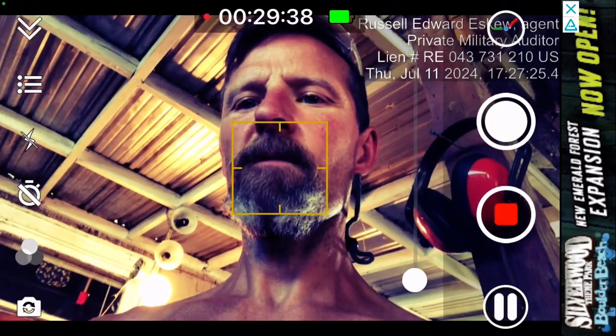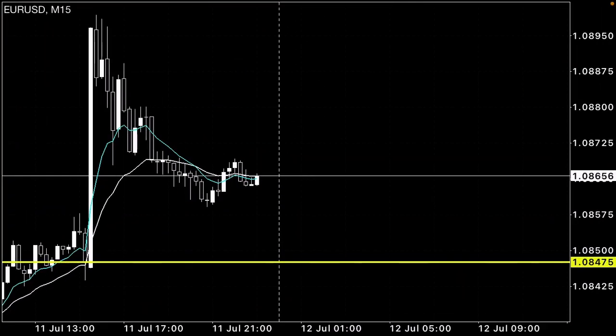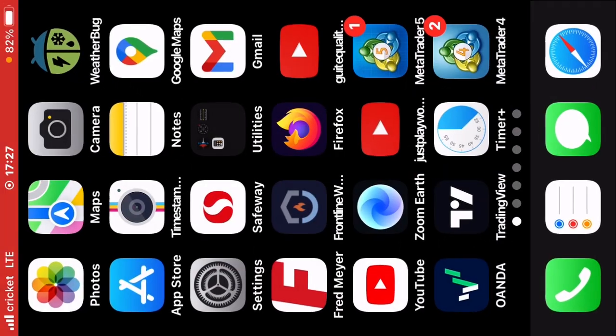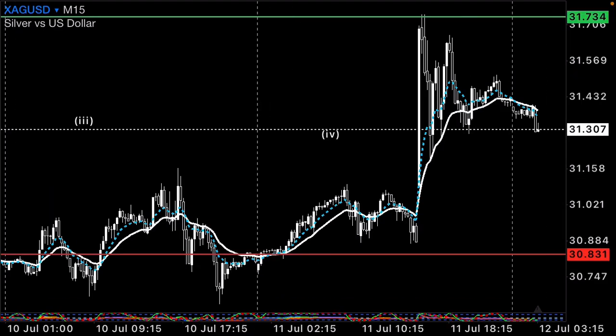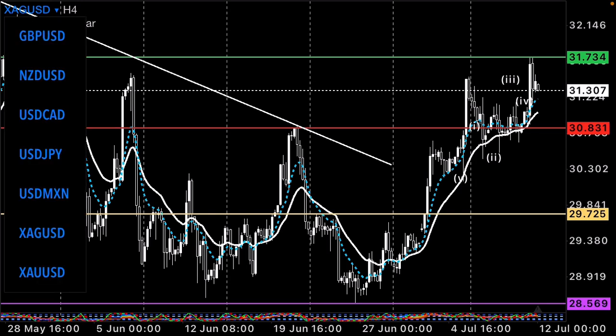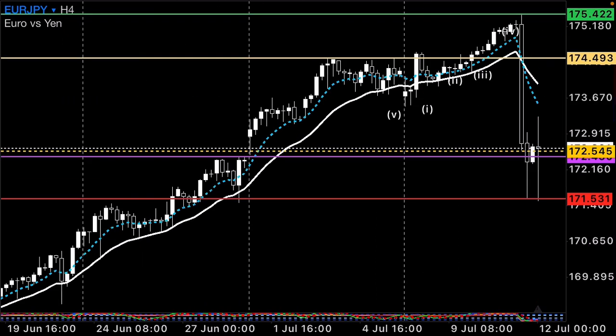So here's the Forex market. Euro US dollar. Here's the gold. There's silver. 3107. It went up this morning. Last night, the brother wanted to get into this euro trade, but it just wasn't allowing anything. But it only went down because the news came out. That's the only reason it went down. So usually don't get in when the news is ready to go. So that's the way it goes.